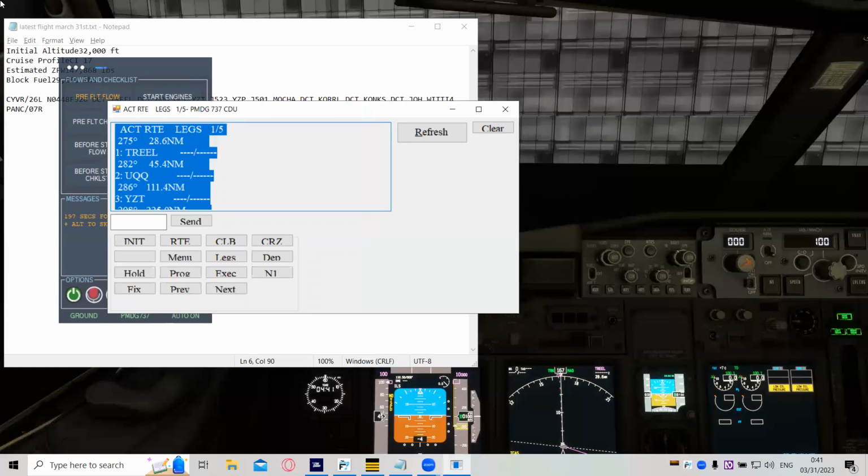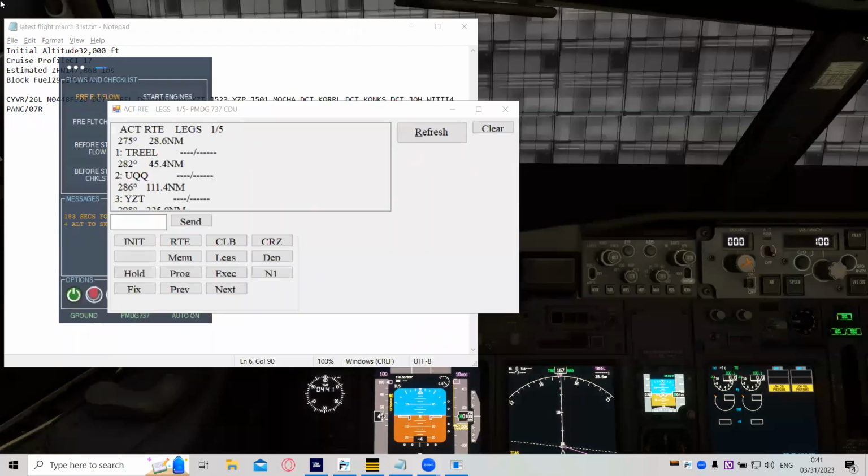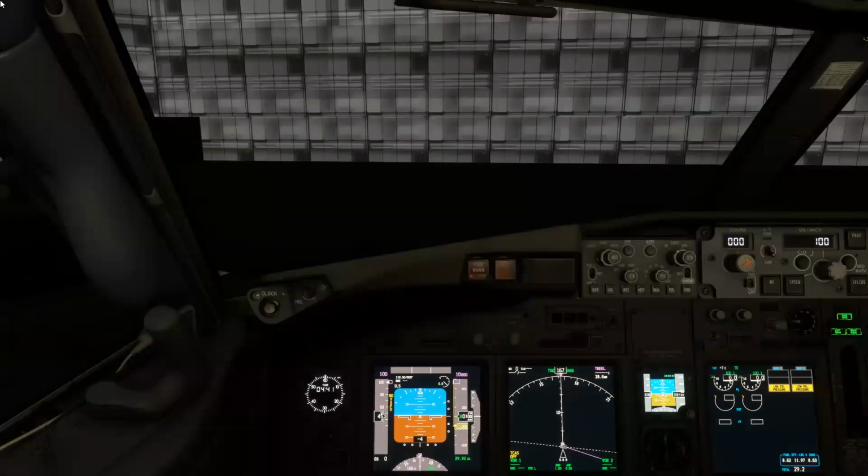Literally waiting on first officer to finish this thing. Now I'm not really worried about the chocks thing, you know. He'll set them or not. Like if he doesn't, no big deal. So what I'm going to do, let's try to get the parking brake. Numlock on. Numlock off. Numlock on.